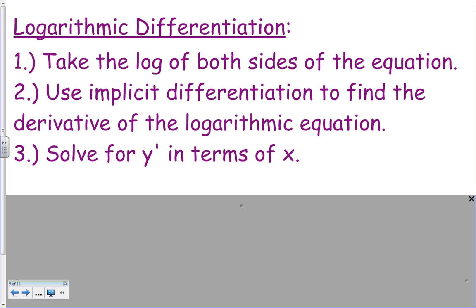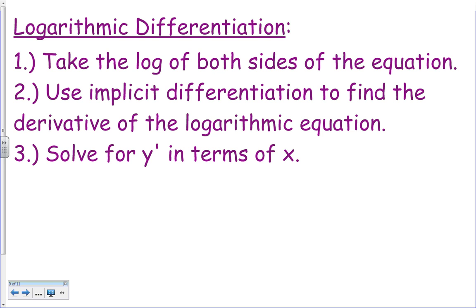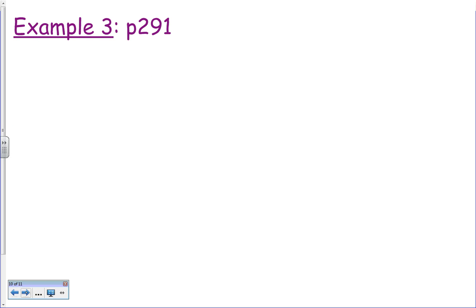And then the last step is to solve for y prime in terms of x. You've seen that many times now with implicit differentiation, that you end up with y primes scattered all over the place. Now in these problems, for the most part, you're going to find there's one y prime, and it's on the one side there where y was, of course. And you can relatively easily solve for y prime. It won't quite involve as many steps. All right, so let's try a couple of examples.